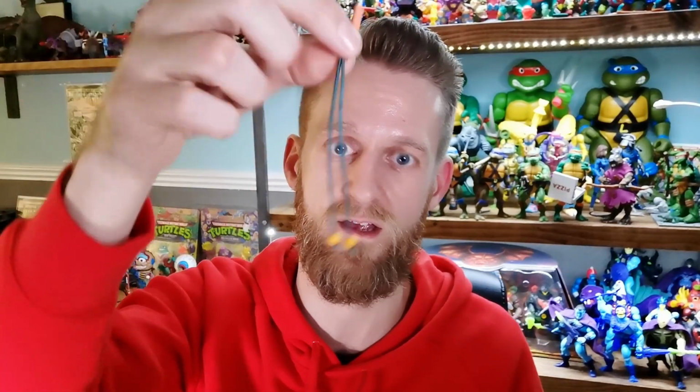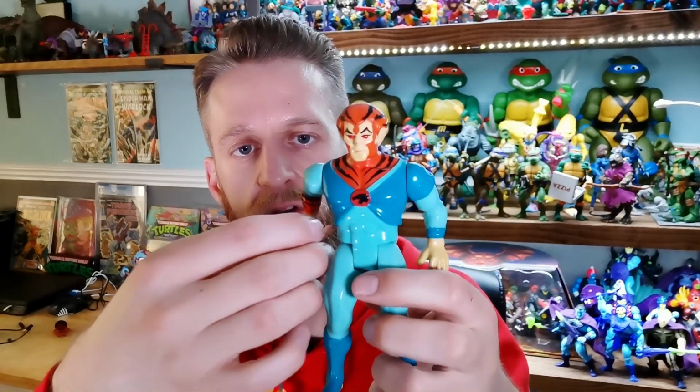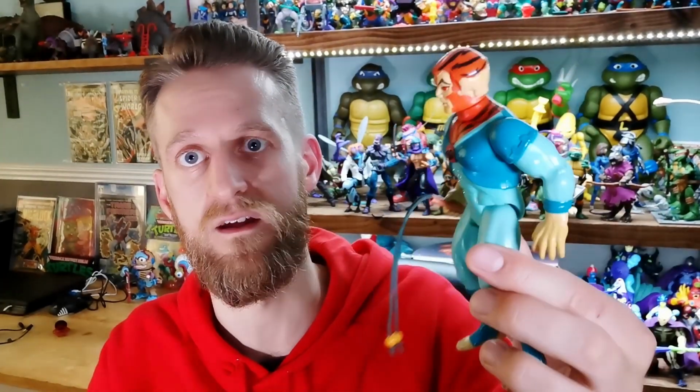And the best part of it is that he also came with his weapon, which is pretty hard to come by on its own. So to find it complete, just in the bottom of the box, I was absolutely blown away because, like I said, I've been looking everywhere on eBay all the time for a decent one at a decent price, and I got an absolute steal, which just blew my mind. So I was really, really happy.